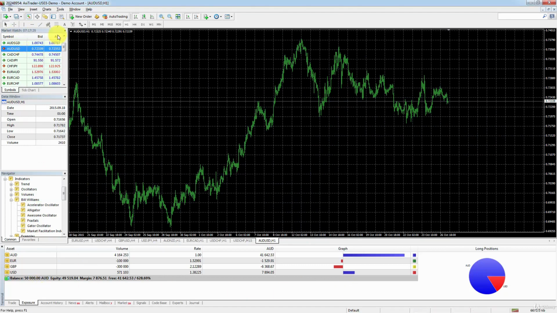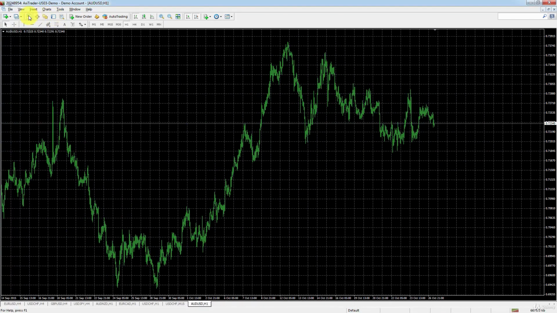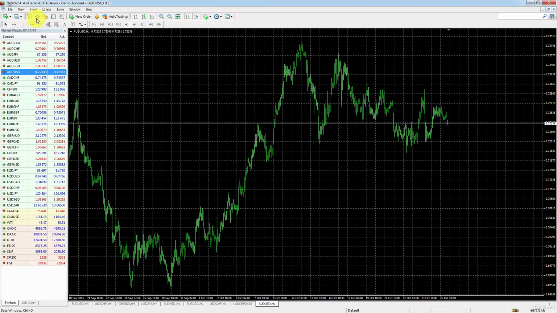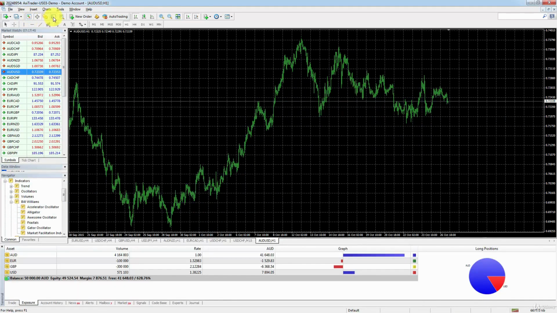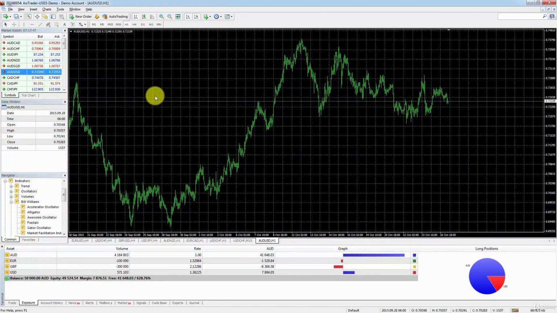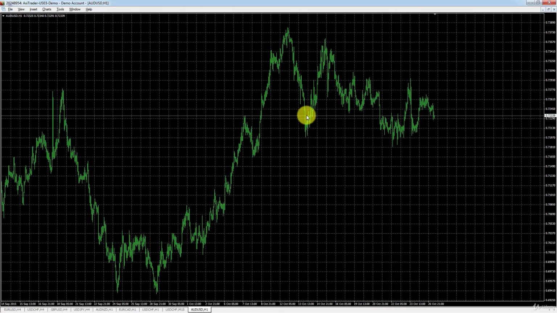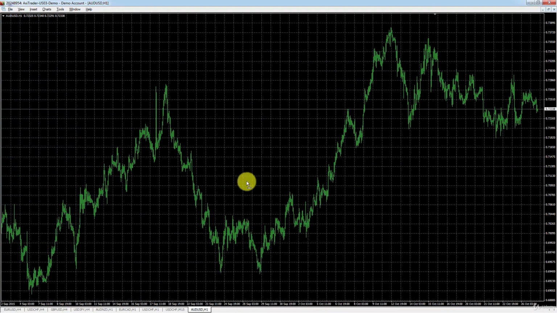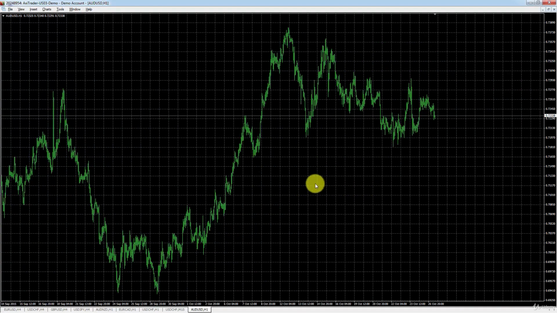You can basically achieve the same result by switching off all of these windows like that, but then you'll still have the toolbar at the top. So a similar result, but it can get a bit tedious switching them on and off all the time. That's why Metatrader 4 has the full screen mode, so that you can really drill into your analysis and also get rid of all of these distractions for a while. Just focus on exactly what you're analyzing on your chart and what you want to see.